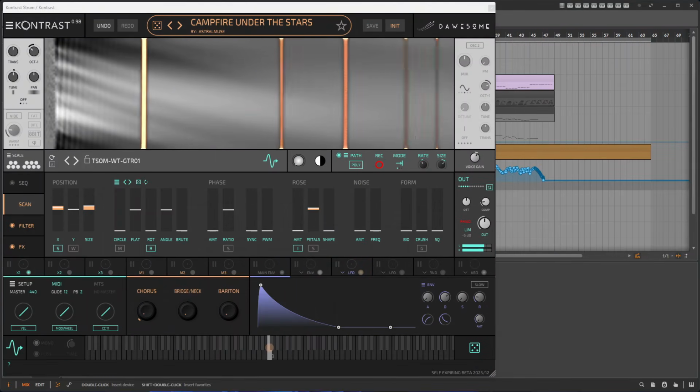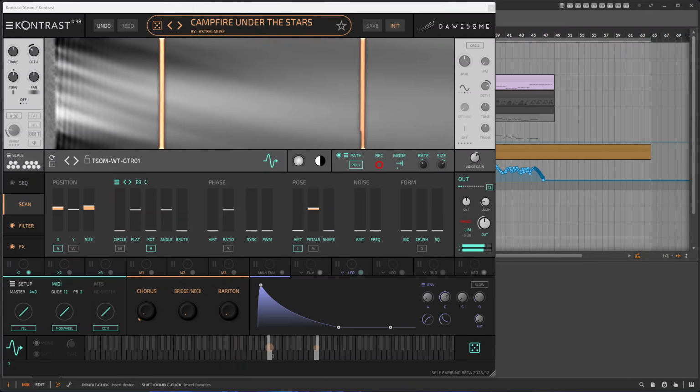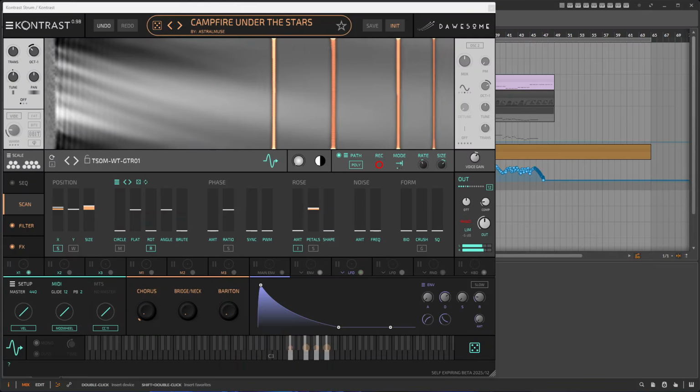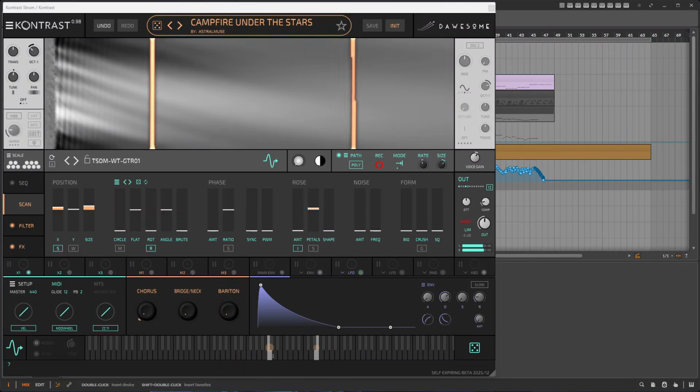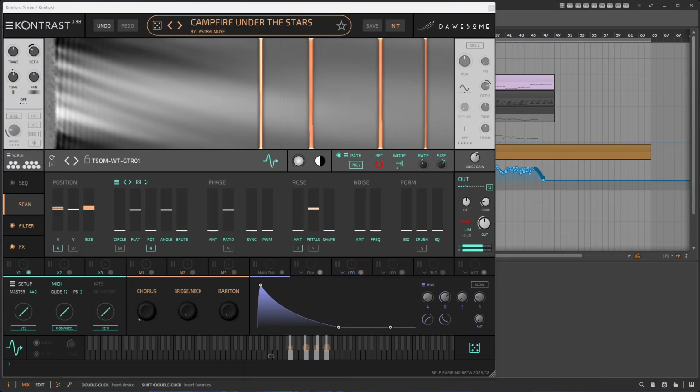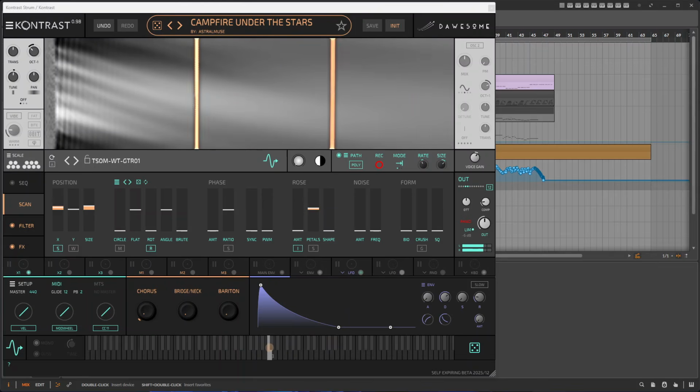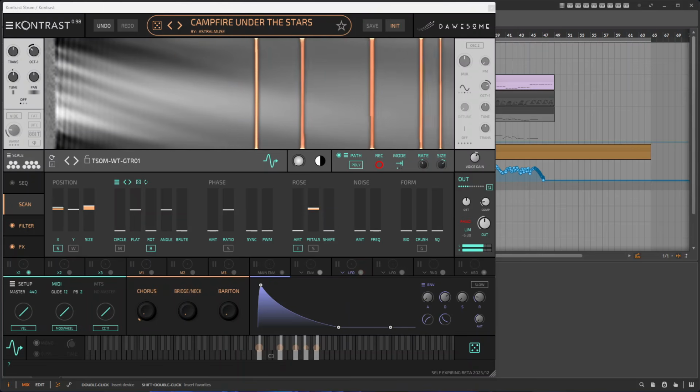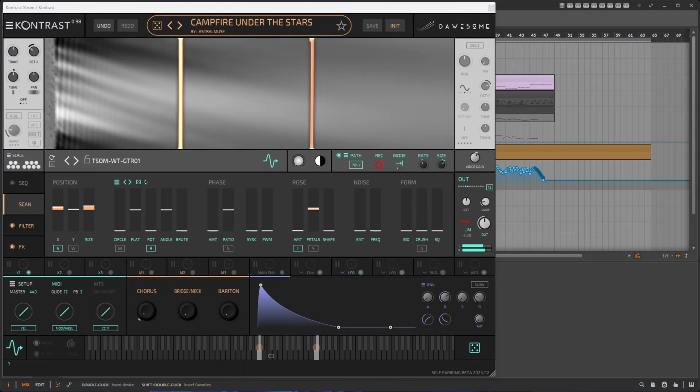So in summary, I believe that Dawesome have come up with a novel take on wavetable synthesis. At first I was a bit surprised that there was only one wavetable oscillator, but that's missing the point. The scan option allows you to read from multiple parts of the wavetable simultaneously, and so harmonically rich tables can yield complex, evolving and organic sounding results.